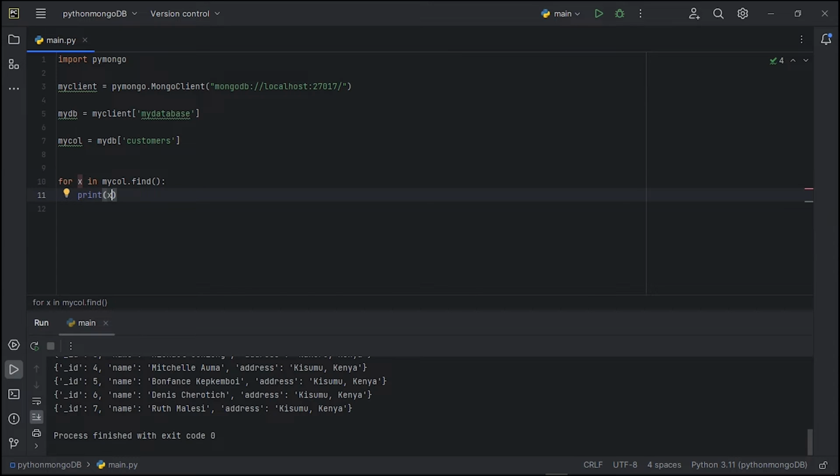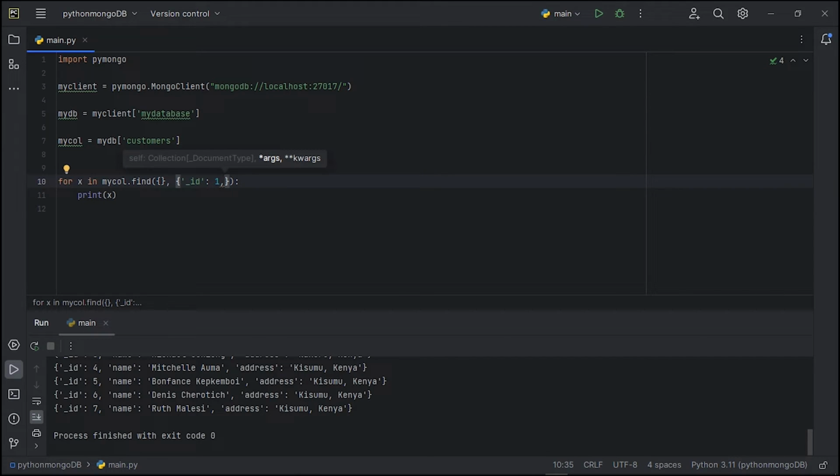You begin first of all by creating an empty dictionary, and then the second one is also a dictionary. In this dictionary, if you want to find only the first record, the one with ID number one, you put _id inside the quotes in small letters, and you separate the key from the value with a colon.